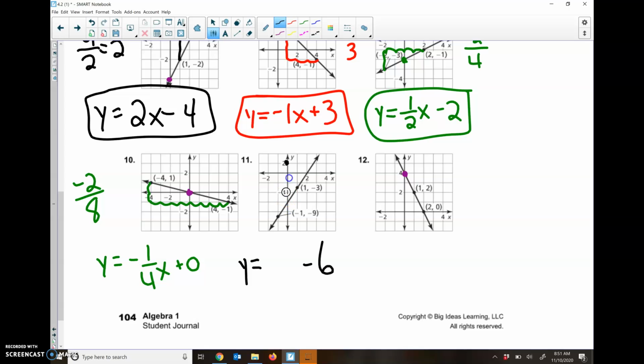And then we got to count our slope. Oh, man. So we're going from negative 9. So negative 7, negative 5, negative 3. So that's really then 6, and then over 1, over 2. So 6 over 2 is the same as 3. So y equals 3x minus 6.